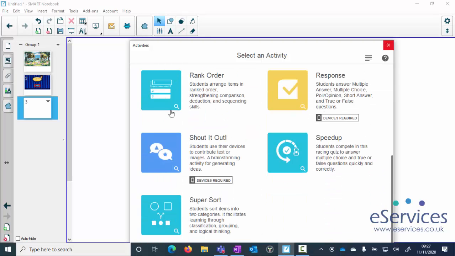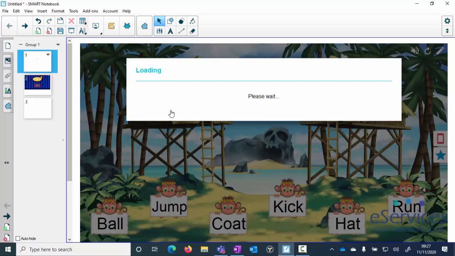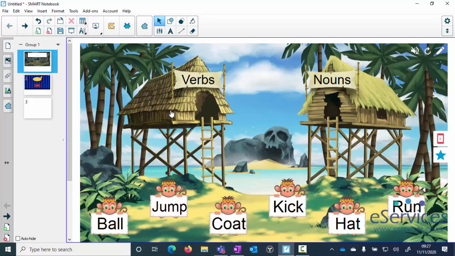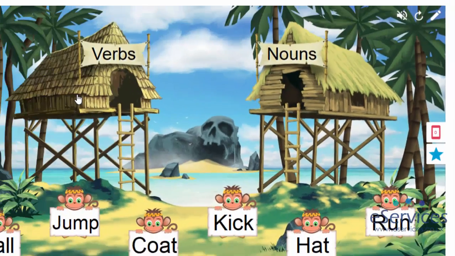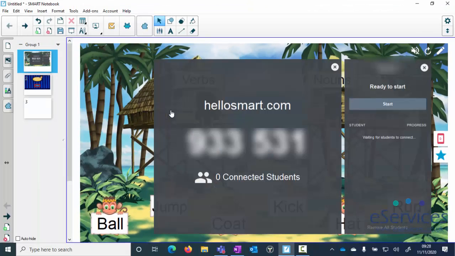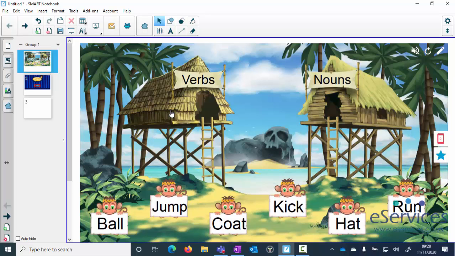What you can also do is, if we look at the noun and verb activity that I did earlier, you'll see there's a little tablet icon with a 0 in. If I click on that, it will bring up my number, and here the students can go on a web browser, type in hellosmart.com, type in my number, and then I click start, and they will get a version of this game on their own device that they can play themselves.